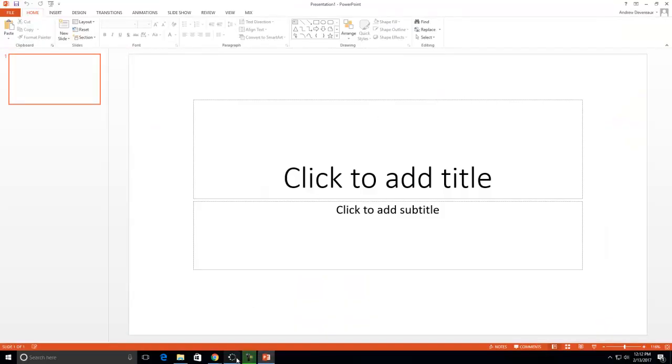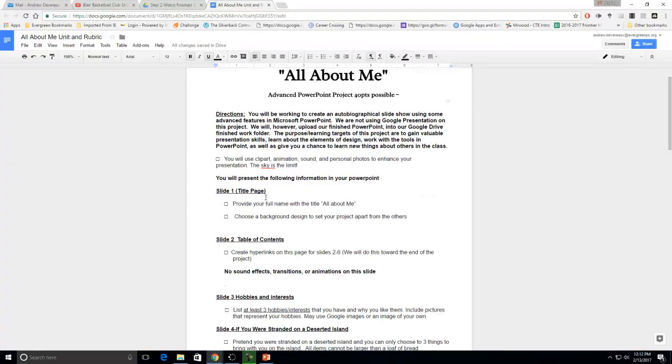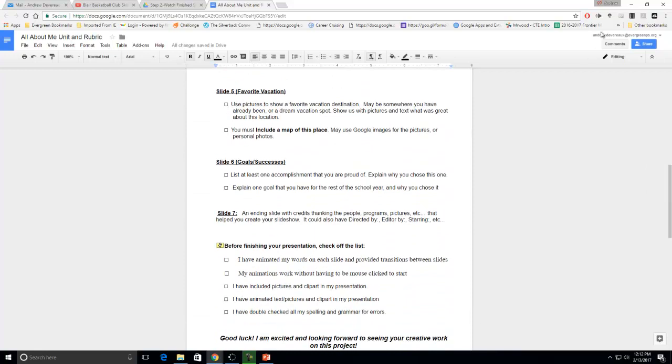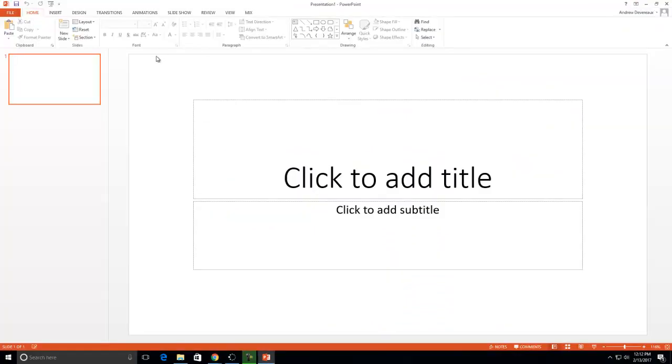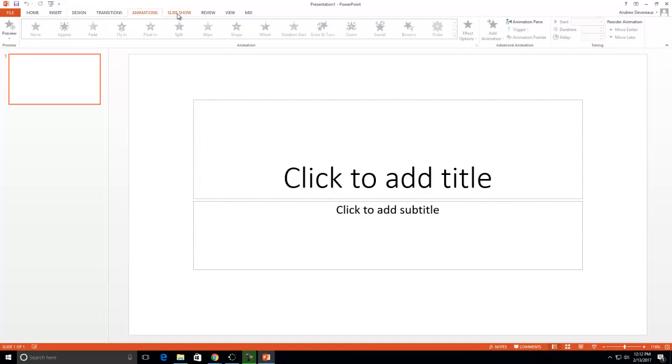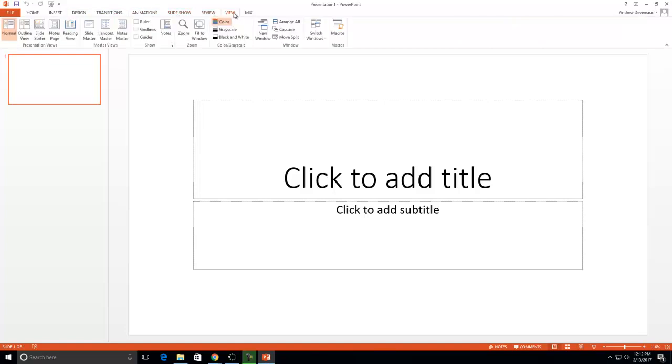If you noticed in our tutorial, on our page, we have 1, 2, 3, 4, 5, 6, 7 slides. So I'm going to go up to the Home tab, and when I say tab, these are all tabs: Insert, Design, Transitions, Animations, Slideshow, Review, View, and Mix.